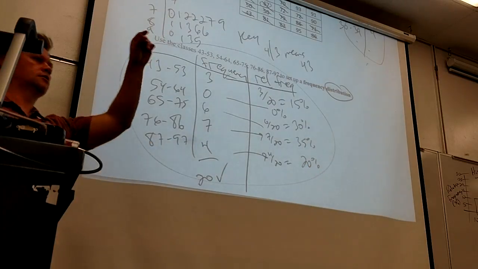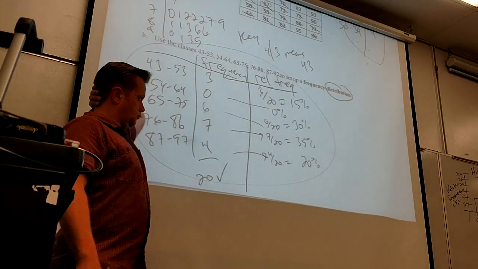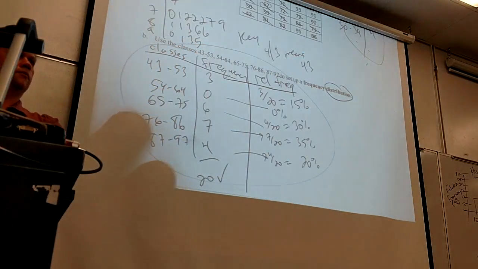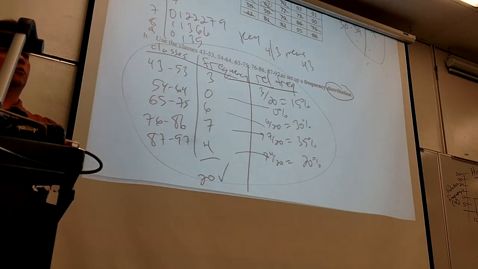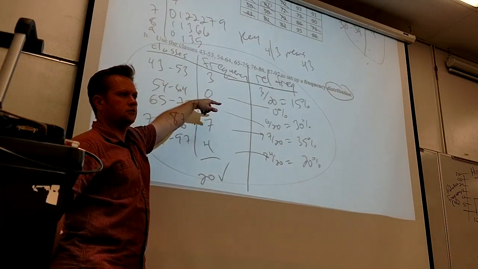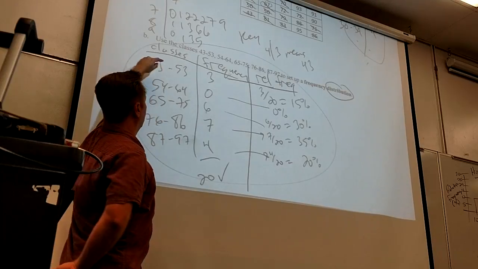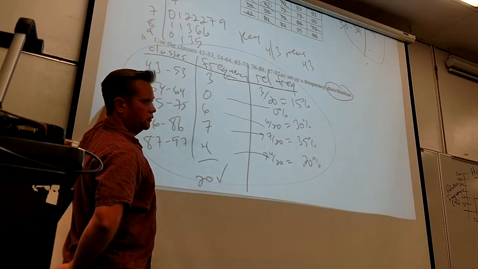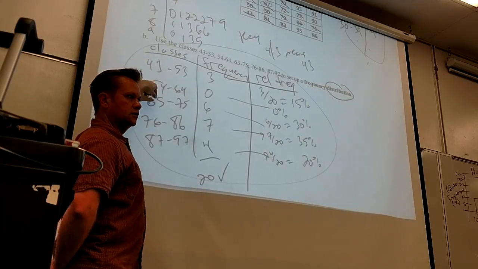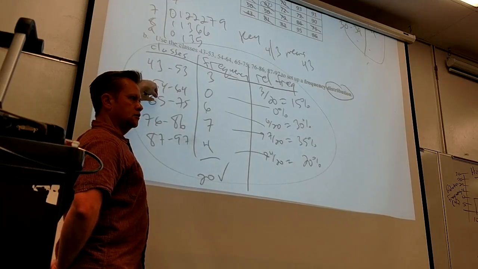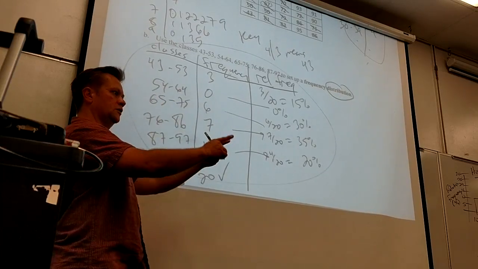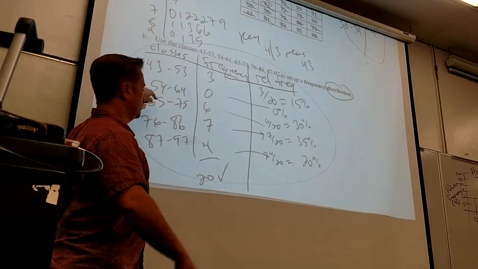What would be the label for the first column? Well, just classes. So is that the same thing as class width? Well, these are the classes. How wide is each class? 10? And to be honest, it would actually be 43 to 54 to 65, so there actually are 11 wide. You see that? So the beginning number of this class is 43. The beginning number of the next class is 54. The beginning of the next class is 65.